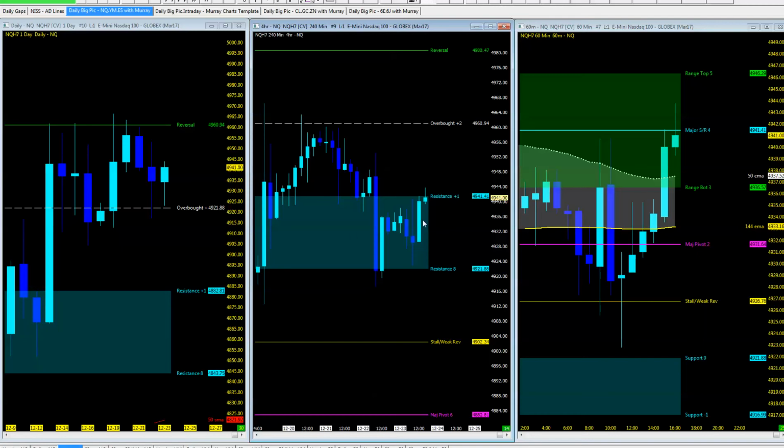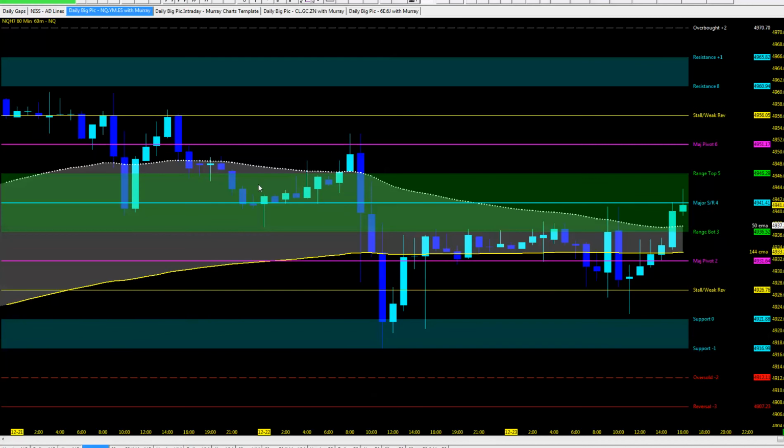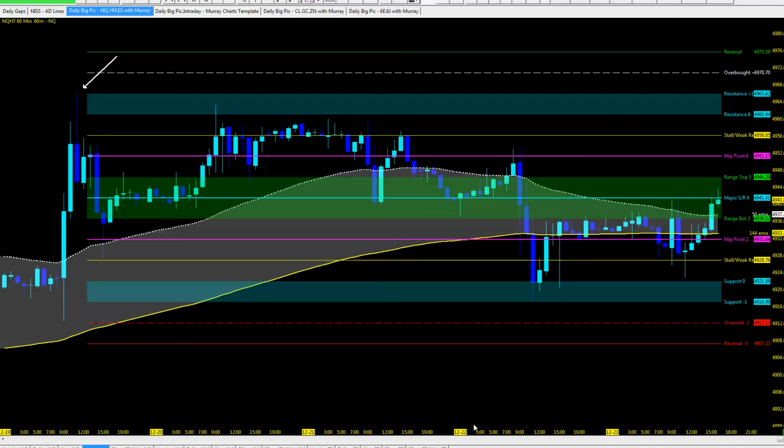And then on an intraday chart, I want to combine that. Here we found support on the 4-hour at the resistance, and then I go to the hourly and look at my 51/44 chart. Let's expand that for a moment. We can see the NQ this week with resistance up here in the 49.60, 49.65 zone. Price action pulled back and found support at the support levels. You can see how these three charts really work well together.